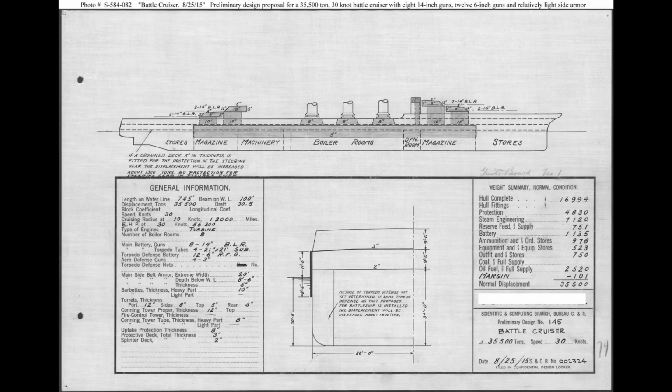Anyway, specifically in terms of Lexington preliminary design being like the Splendid Cat, this one is probably the closest, but also not. So the reason I say this is the closest to being like a Splendid Cat is that it's got 8 guns. All of the other preliminary US battlecruiser designs for the Lexingtons are even more diverse. The other Lexington preliminaries either have more 14-inch guns or they use 16-inch guns. This ship has 8 14-inch guns, so near enough as makes a difference, close enough to 8 13.5s.